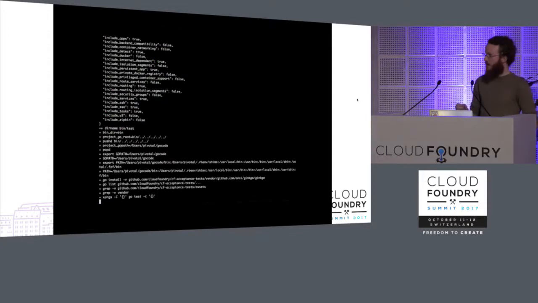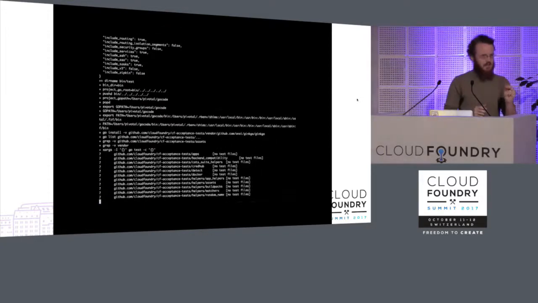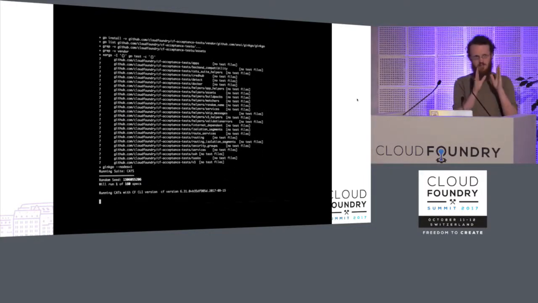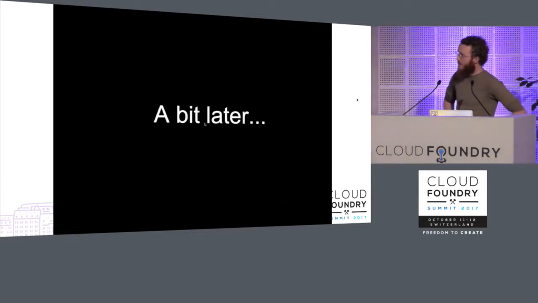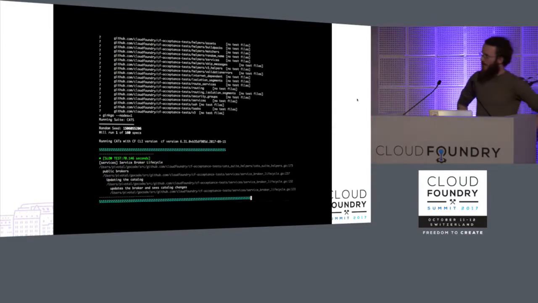So we're going to start out by just running the one test again to make sure that that red test goes from being a red test to a green test. And at least the code does the very narrowly defined thing that we want it to do. And after a bit of time, it passed.